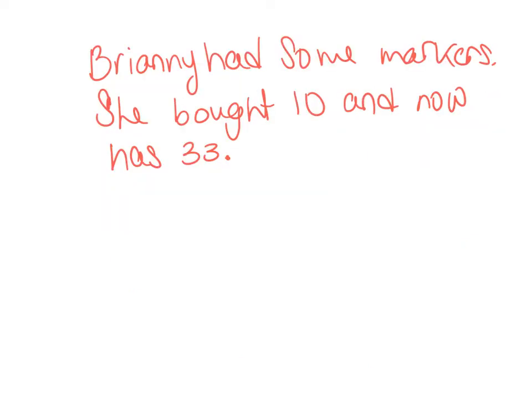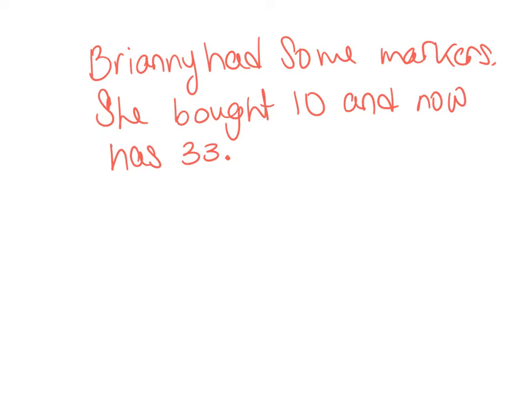I want to point out what we do not want to do. When we are writing equations that represent situations, we are not writing the math that we use to solve it. That's not an equation, that's just our math. Here is an example of what some of you may write as one of your possible answers. So Brienne had some markers, and I rephrased the problem in my own words. Brienne had some markers, she bought 10 and now has 33.